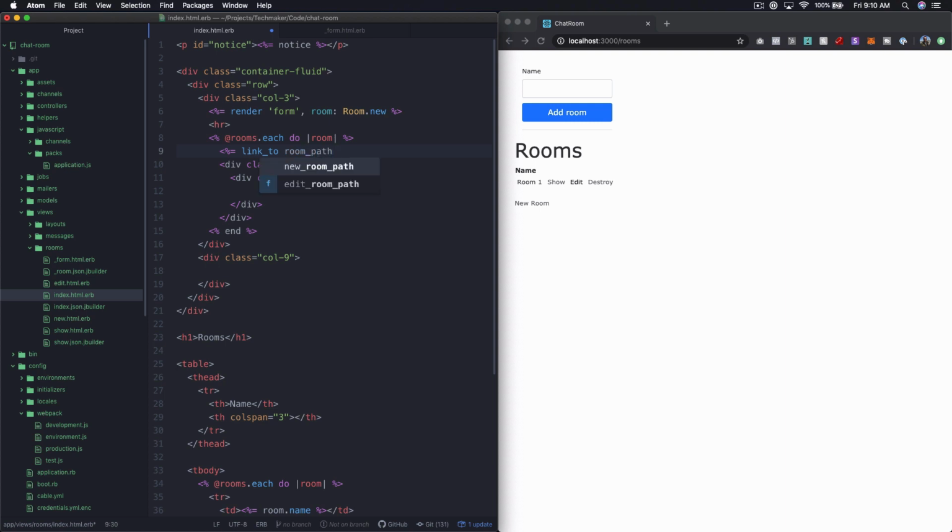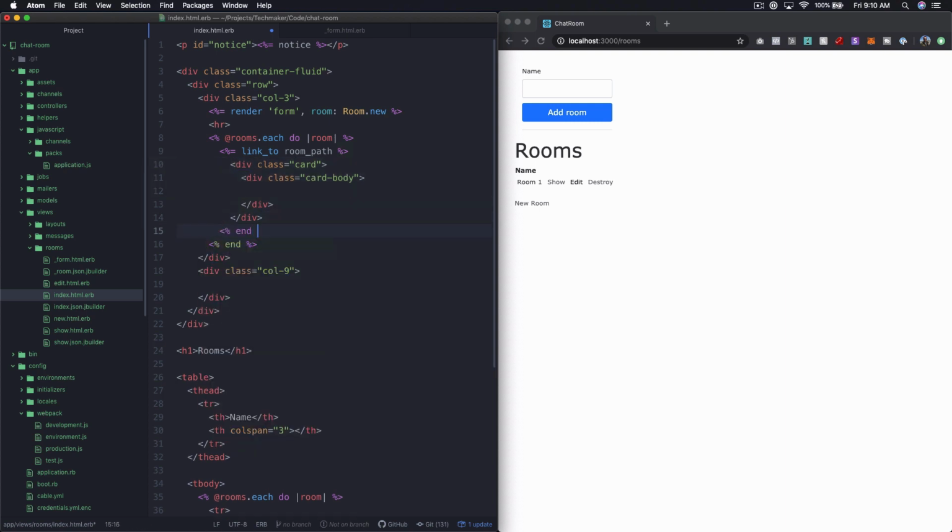Let's just do room_path. And what we're going to do is just change the, I don't know, I can't make up my mind about that. Let's come back to that thought in just a second. So we need to do link_to whatever the path is, do, and then in here we'll just say room.name for now.